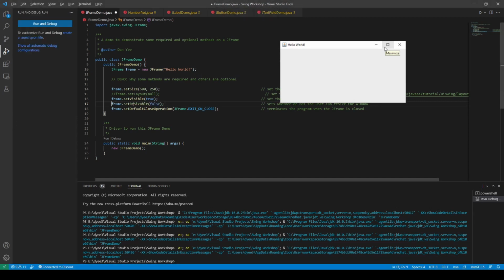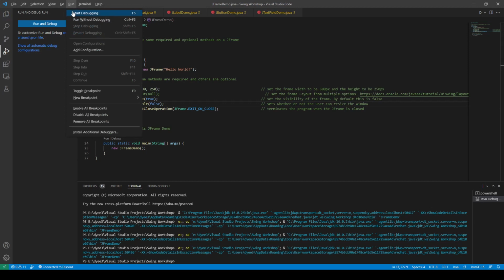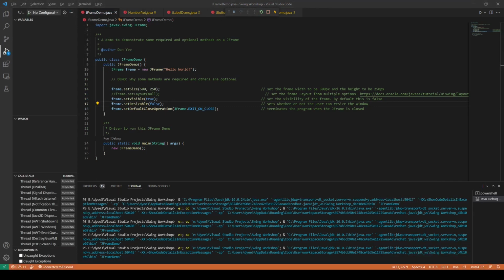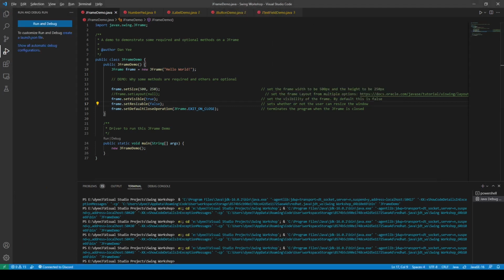Now if I set resizable to false, which is generally recommended because Swing applications use pixels and coordinates, so you can put something in a coordinate spot and then it gets completely distorted when someone tries to resize. So now with set resizable false, I cannot resize or full screen the frame.